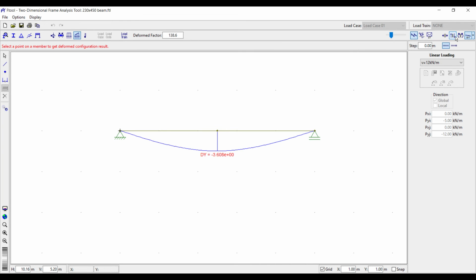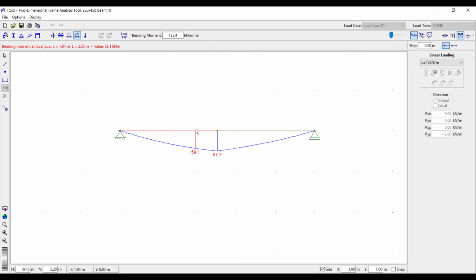Then another important thing about this software is, let's say you want to get the value of the shear force. I'm under the shear force now. You want to get the value of the shear force at a particular point along the beam. All you have to do is click on that point, and then the value will come up just like this. You can see the value of the shear force, and the same thing applies even if you are dealing with the bending moment. You can click at any point on the beam and you get the value of the bending moment. But you can see here that I'm just clicking at a random point.